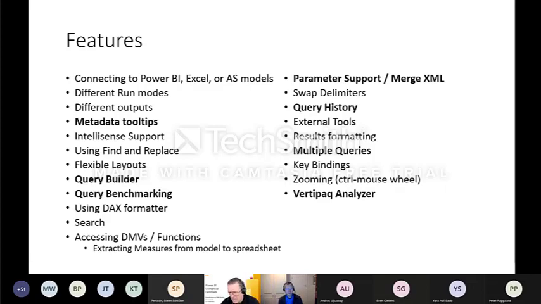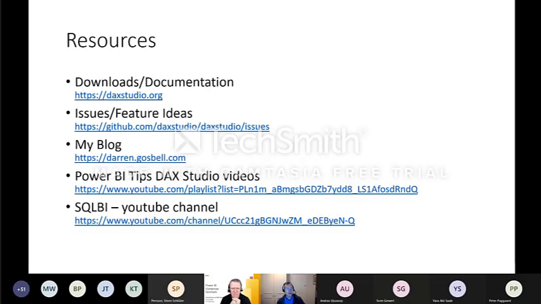So yeah, I can probably talk about DAX Studio for a number of hours, so I'm going to focus on a few key things. I'm happy to jump around if people have got specific questions and want anything more specific answered. But I've got a few high-level things we'll hit as we go through.